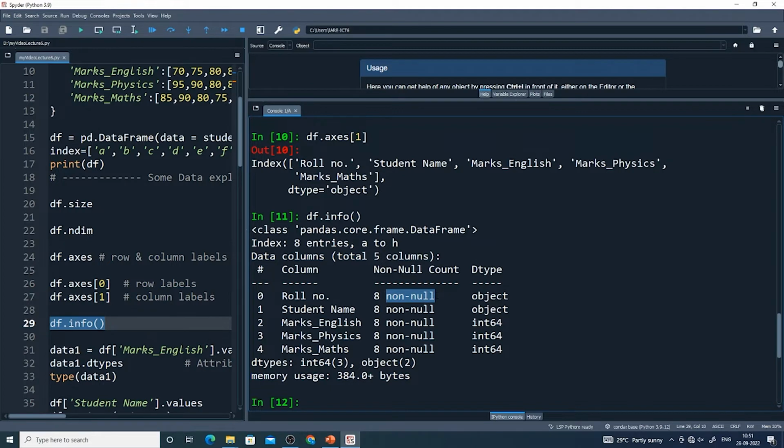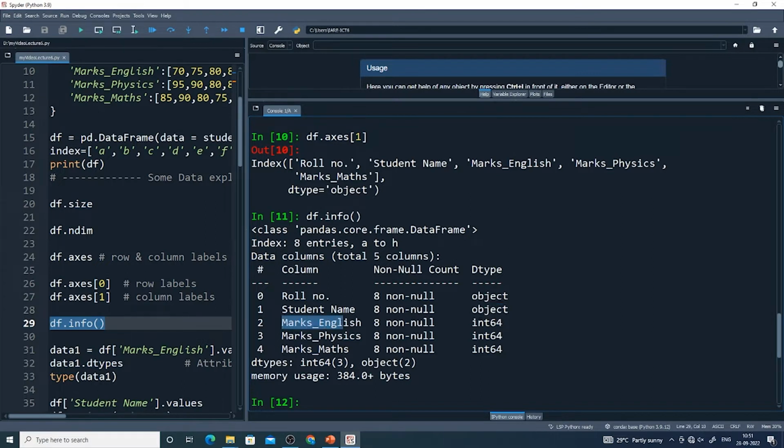That means there are no null values, no missing values in that one. Then it is an object. And student name, similarly, has no nulls. Total 8 are there, because the number of rows is 8. So this is non-null, and the data type is object.